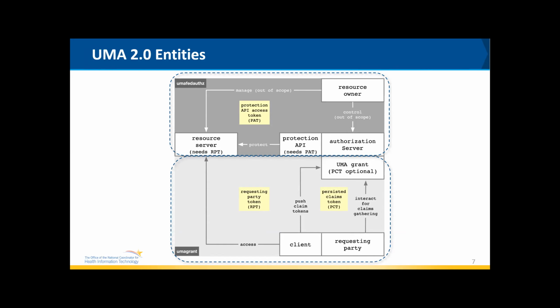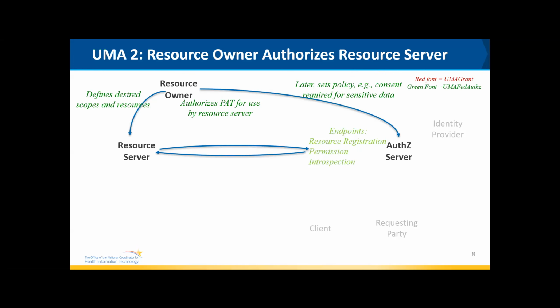So Eve used swim lanes. I will use a picture. I'll try to focus in a little bit on scopes. This shows the creation and issuance of a protection API access token, the PAT. And the PAT gives the specific resource server the authority to interact with a specific authorization server. So you've got to have that in order to interact with the authorization server, and that also identifies who the resource owner is. The resource owner can also communicate separately to set up their access policies, and that will be used in deciding, along with the organizational policies, whether the requested acts can be allowed.